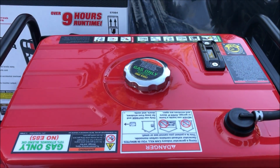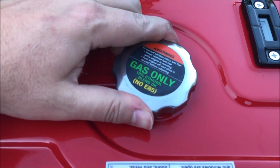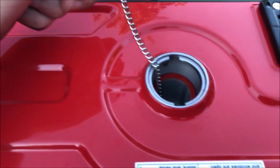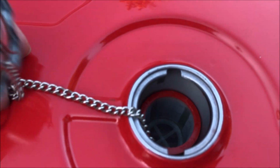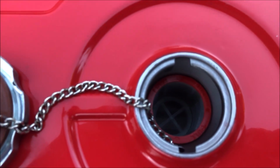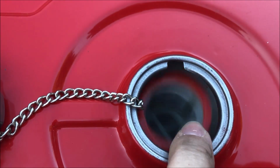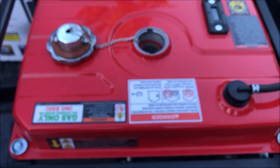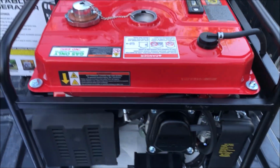Just before we put some oil in here, I wanted to show you the gas cap. And I think they just kind of did a good job here. They paid attention and already loosened that, but they have a chain so you don't run off and lose your cap. And then inside here, let me focus this for you. They do have a nice filter. So if you have crud in your gas, it'll get caught up there in the filter. So those are just little extras that they could probably get away with not doing, but people enjoy and appreciate the quality. So back to the oil.